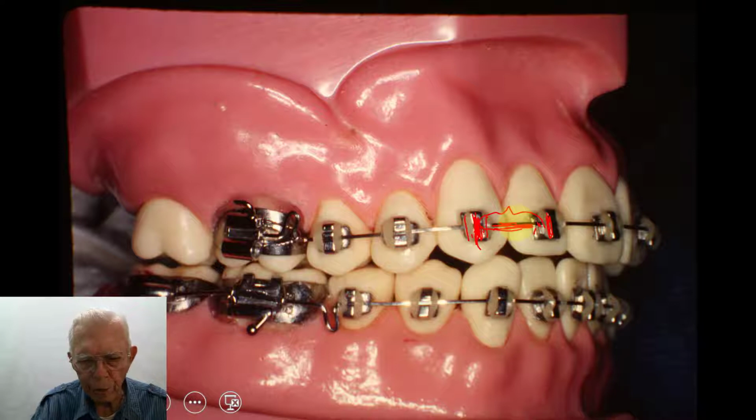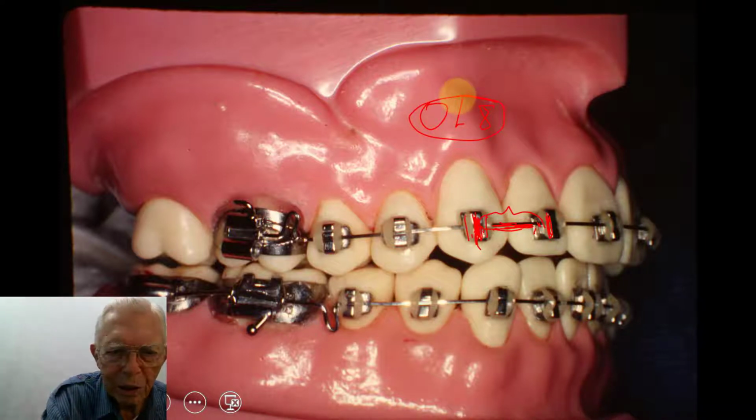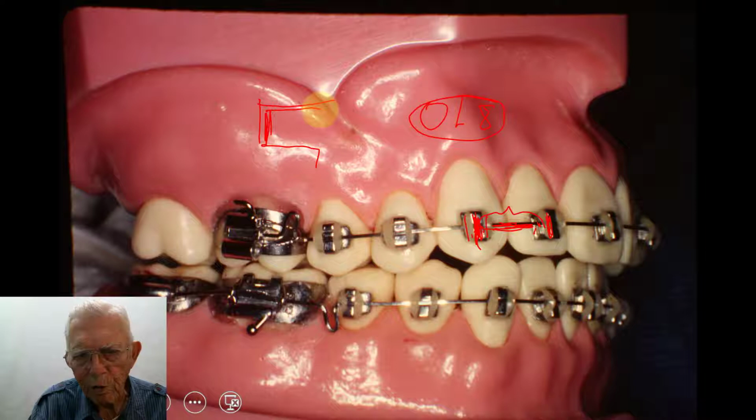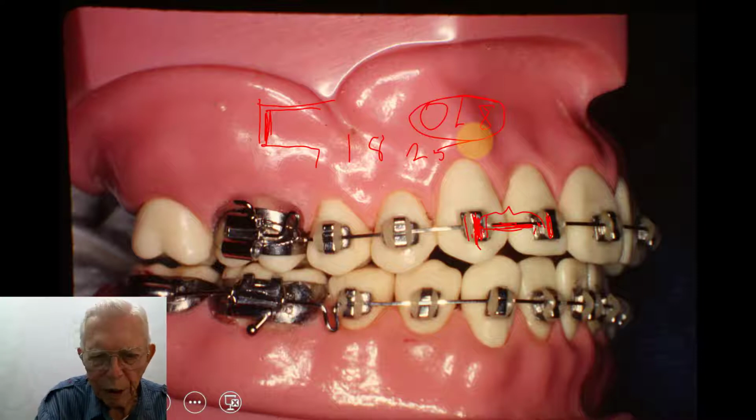And if you're using a real big wire, I use an 018 bracket, what I call a 018. It's an 18 thousandths bracket. The bracket would be something like this. This is 18 thousandths here, and this is 25 thousandths. So it's an 1825 slot in the bracket.